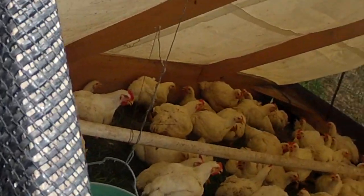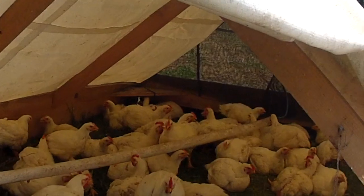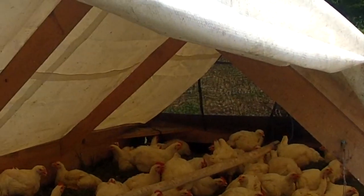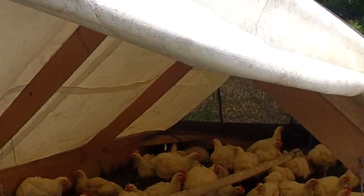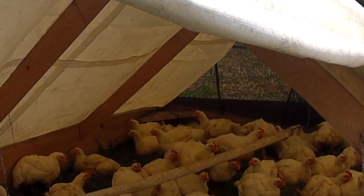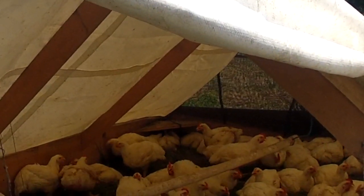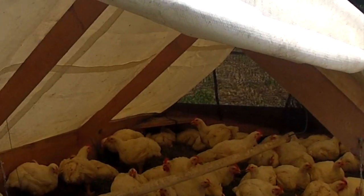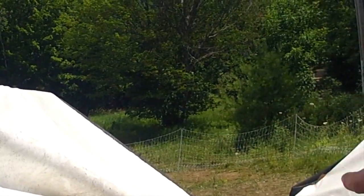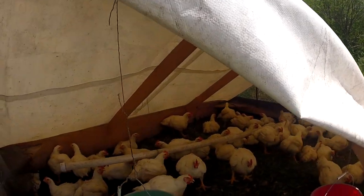What I found is I've bought all males. You pay an extra 50 cents or whatever and you get all males, but the mortality is high. So what I do is I'll buy half female, half male, and it seems to really decrease the mortality. The females or hens are like three and a half to four pounds, and the males are five to six pounds. So some people want a small chicken, some people want bigger — it seems to work really well. And for some reason, it seems to help the mortality. I don't know if the females are smarter and show the males how not to die. These birds are pretty much seven weeks old and that's a good-sized chicken right there.